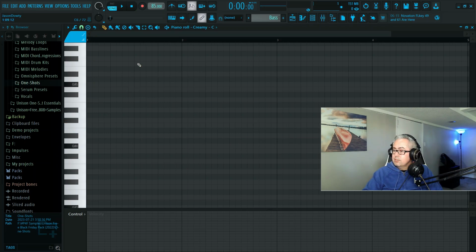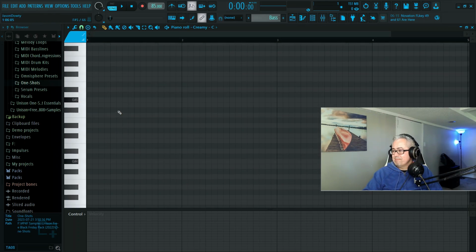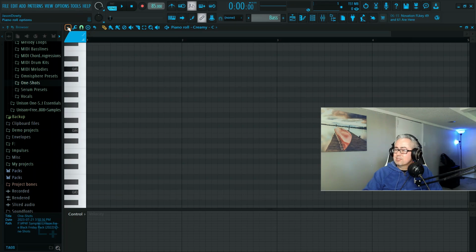Now what we can do is, you see there's dark gray lines and light gray lines, right? This currently is in the key of C. So if you were to only choose the light gray notes, that's in the C major scale. So it's difficult to hit a wrong note, right? If you stick to the light gray notes. All right, so what we're going to do is we're going to change this view to D flat, since we're working in the key of D flat.